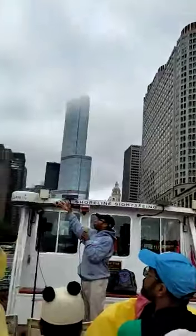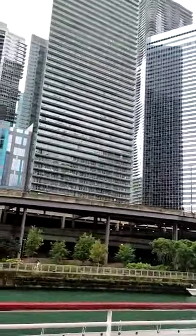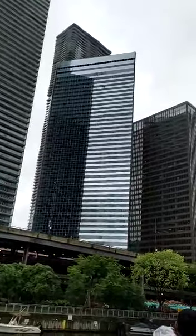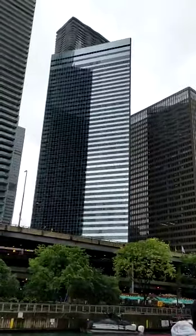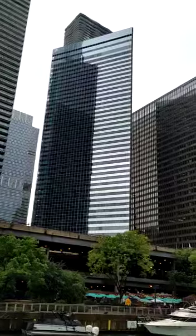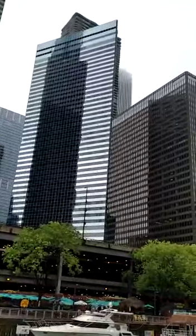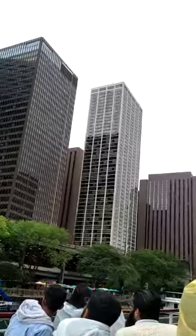The curved building to our left is called the Coast, and it's rental. In the background, the blue glass building is the current home of Blue Cross Blue Shield Illinois. If you're taking this tour 15 years ago, you'd see columns and gaps about halfway up — that's how tall the building was: 33 floors, built in 1996. It was designed so they could expand — they took off the roof and added 24 more floors. They did, and it's seamless. The expansion was completed 2009 to 2011.